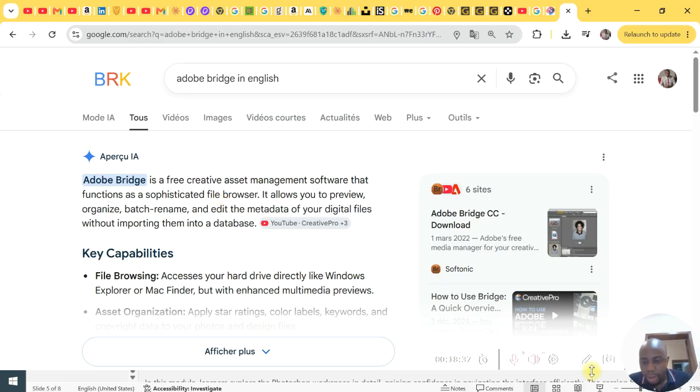Very important here. It allows you to preview your file. It allows you to organize your file, to rename your file, to edit the metadata of your digital file. Basically, let's say for instance you are doing your photo editing.